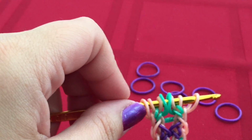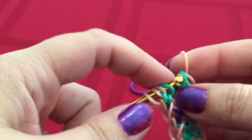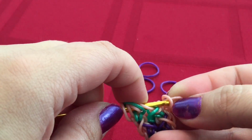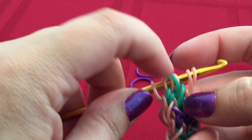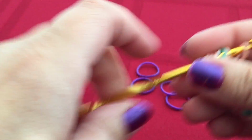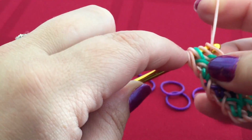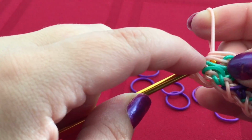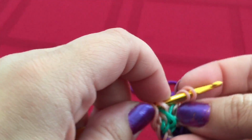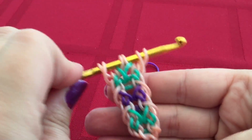Okay, so then now I want to take my border color, work in these 2 groups. So I'm going to pull it through the first 4 loops, making sure they're in order, and then grab the last loop, close it up, and then turn it around. And do the same on this side. First 4 loops. Then recapture the last loop and close it up. And voila. Pretty cool.